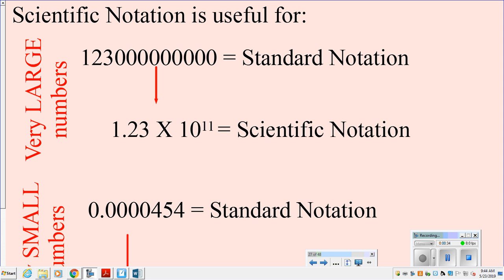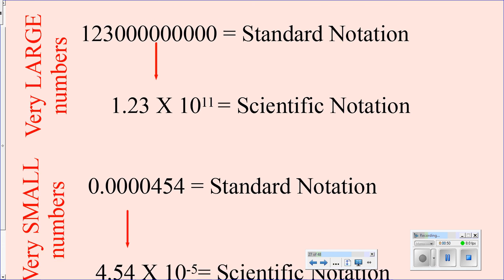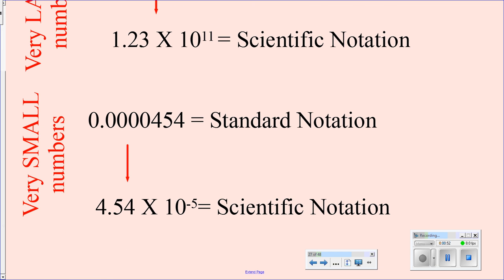This is actually going to also come into play when we talk about a certain number that talks about how many atoms are in a mole, which is a chemistry unit. Atoms are really small, so there are lots of them. So it's a big number. Scientific notation is helpful in writing those large quantities. In chemistry, we also deal with very, very small quantities. And writing these long decimals where we have all these zeros, and figuring out sig figs, becomes a lot easier if you show this in scientific notation.